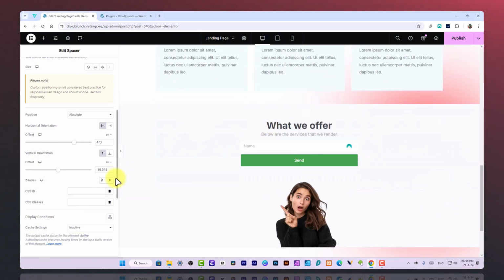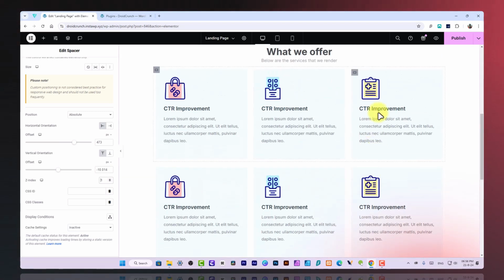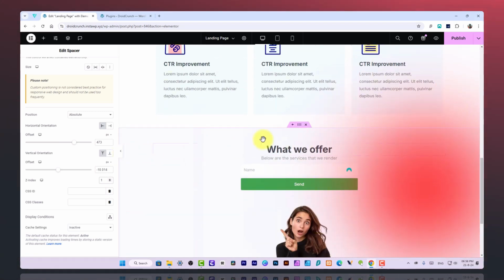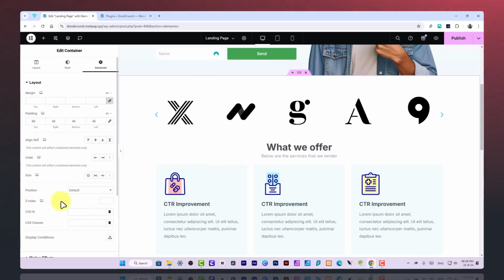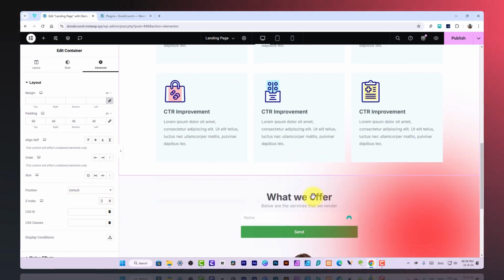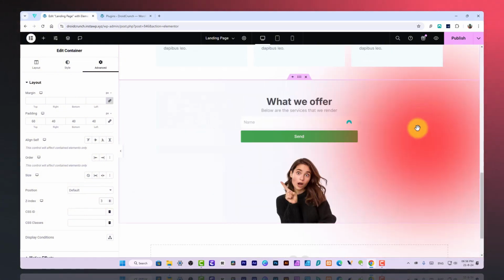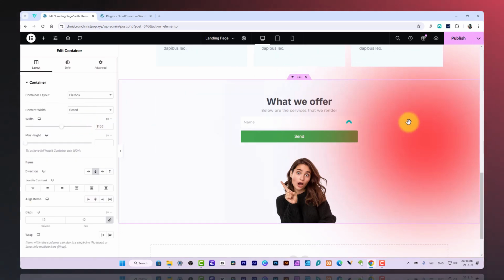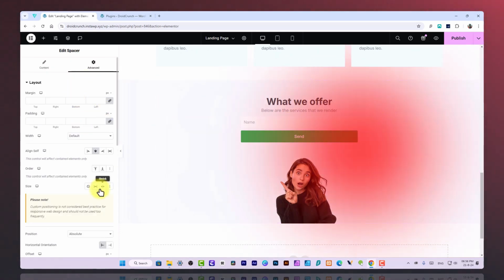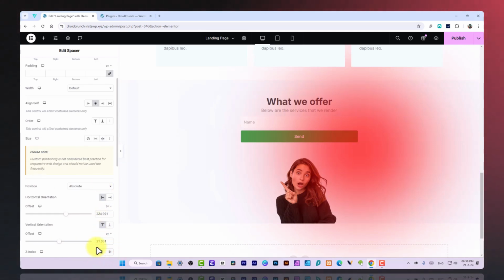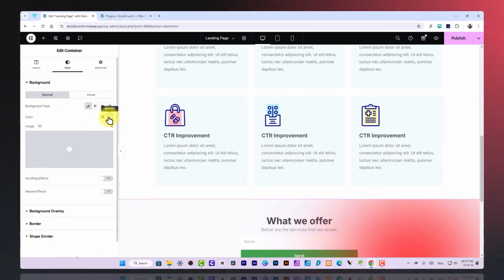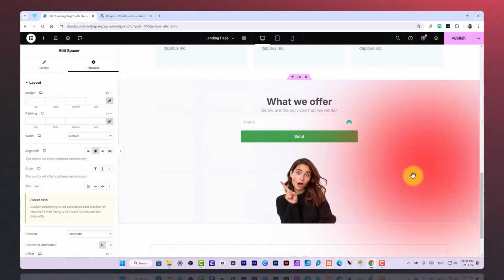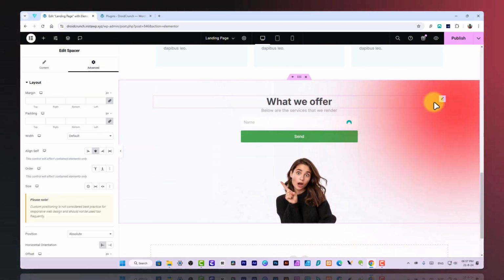Okay, and if you give it 1, it's all about Z indexes. Make sure you deal with that pretty well. Maybe I give it 3, and here I give it so the above section is not having a color, so we would give it a color, and now it is gone. And here you can set it like this.